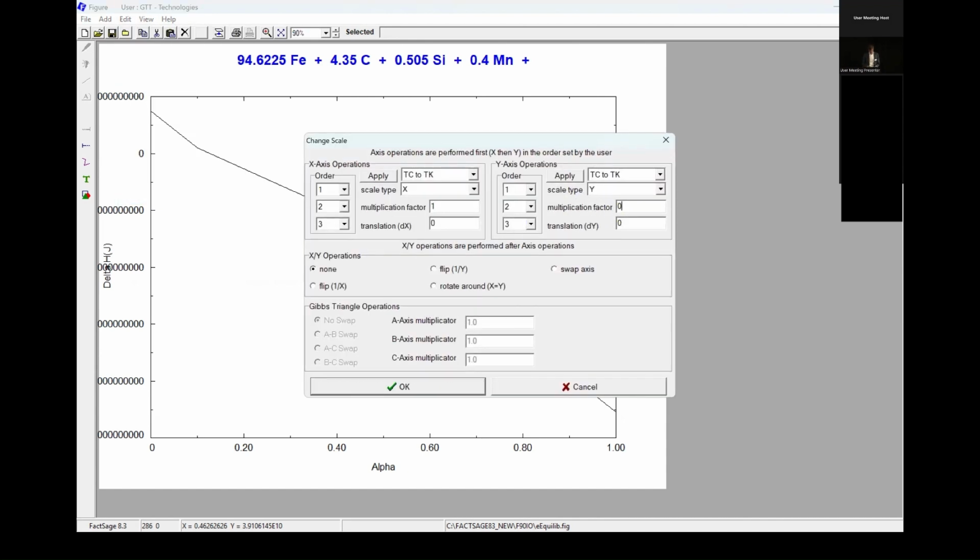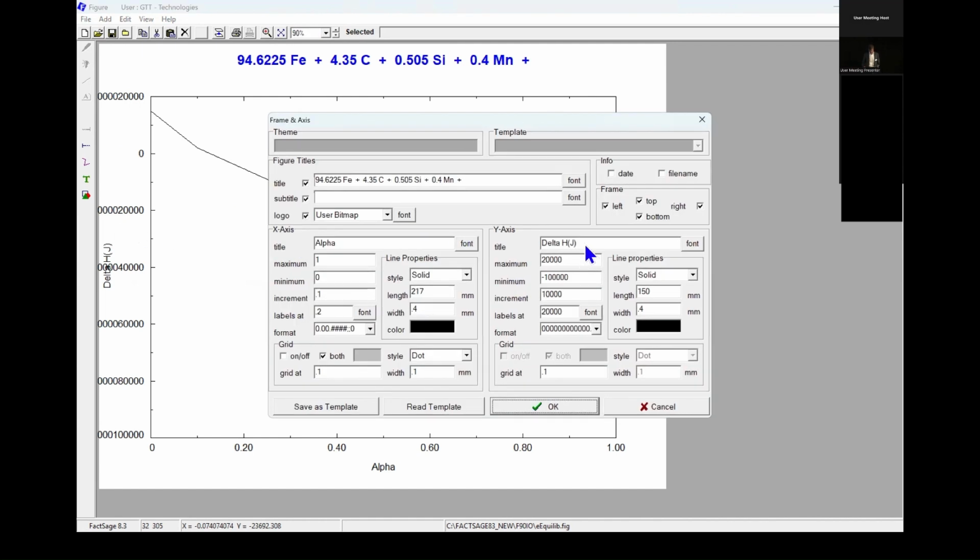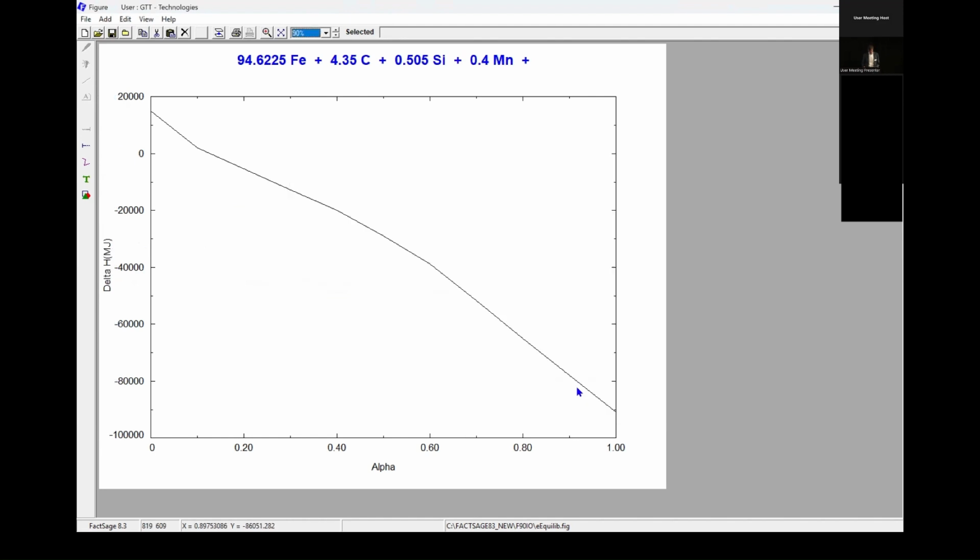And I always love this one, E minus 6. So I would just scale down the enthalpy axis. I have now just divided this by 10 to the power 6. So I just have to change here, unfortunately manually, the unit axis to megajoule rather than joule. And finally, we have a plot which looks maybe nicer. Yeah, and that makes sense.